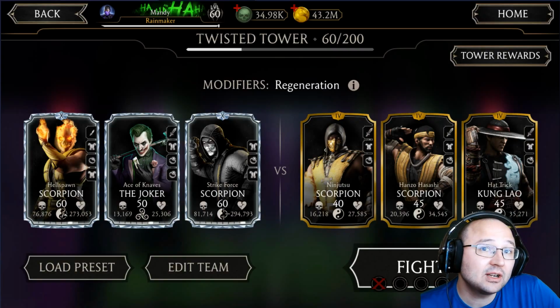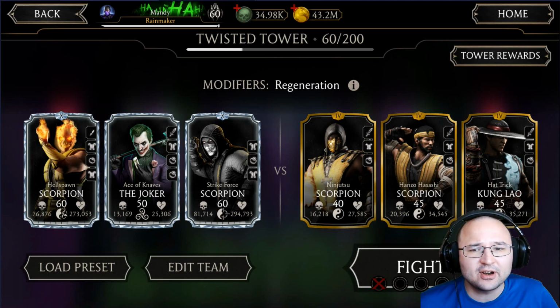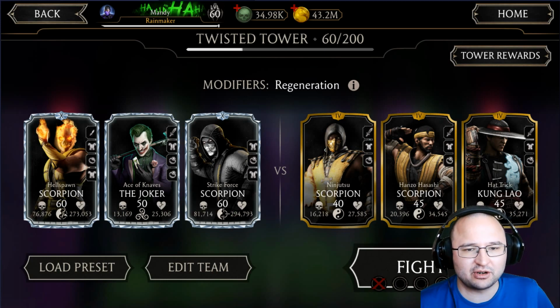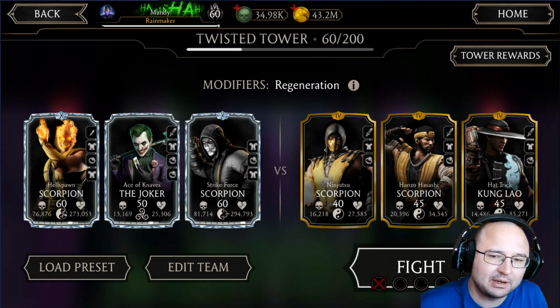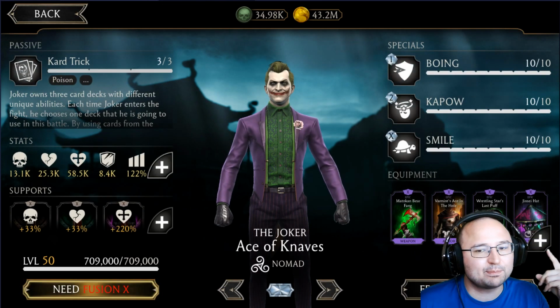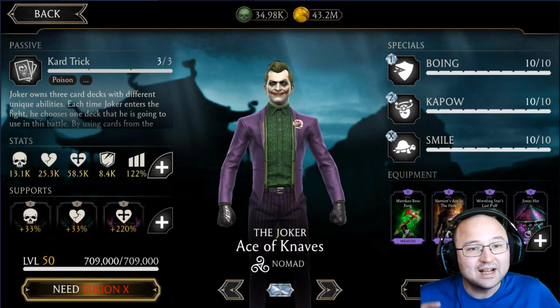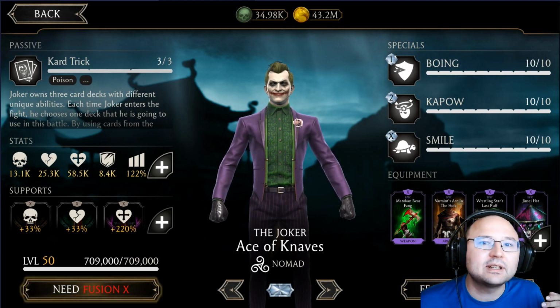Hello guys, and welcome to another mkmobile video. Today we're taking a look at the Joker. And first thing, I will be testing something really important: whether his poisonous card can prevent regeneration. Of course, I teamed him up with two other overpowered characters so that we can make sure we defeat this battle. This is part one of my Joker videos. Part two will come later today when I will teach you how to do stun loop with the Joker. By the way, I'm going to spoil it for you: he can do stun loop, and that's pretty cool.